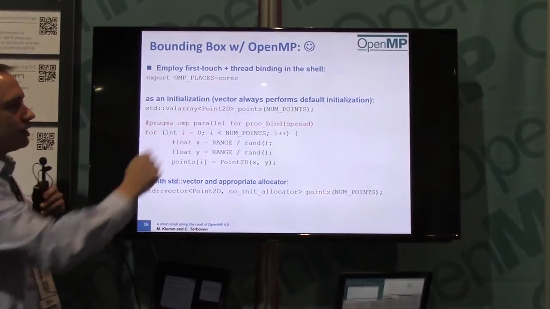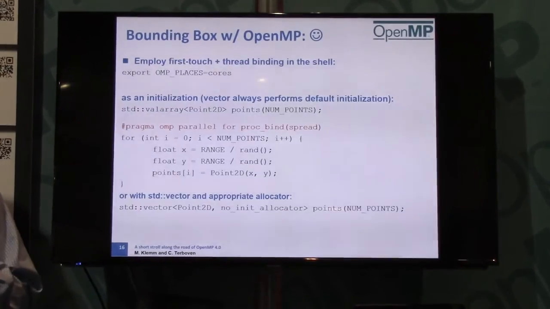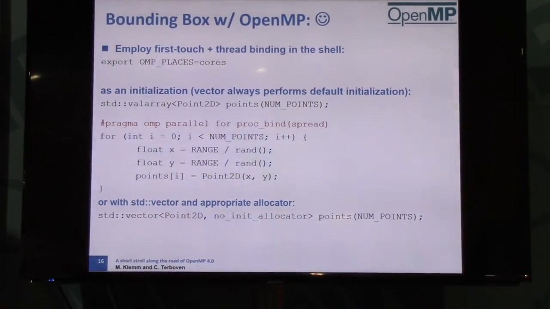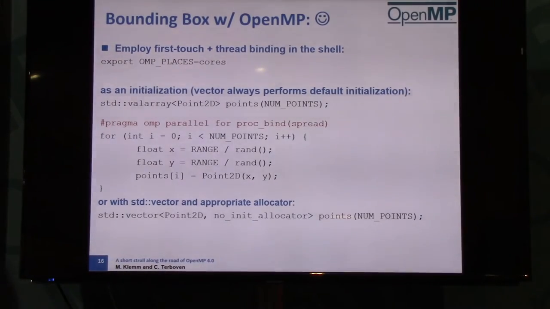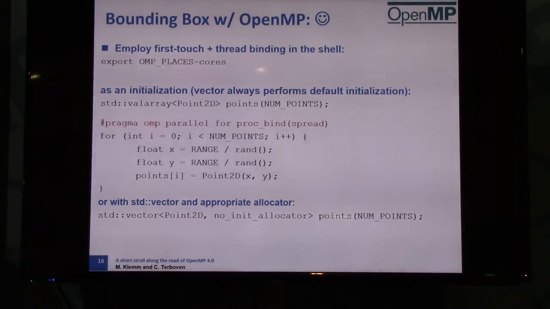And you can put several different abstract names. You can say sockets, then you distribute the threads between sockets. Cores, then you're talking about physical cores, or threads, then you're talking hardware threads or hyper threads, as your company is calling it. So what I'm saying here is I want to define how my threads are distributed among the physical cores in the system. I don't care about hyper threads. So that means the OpenMP threads can roam between the hyper threads in the physical core.